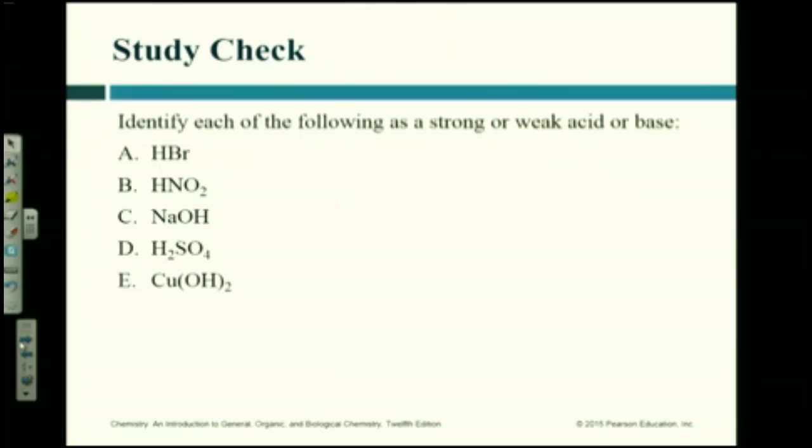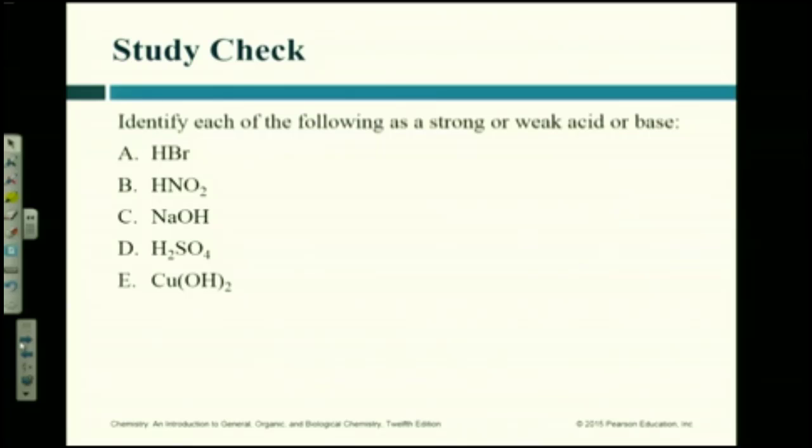Before we do the last one, I want somebody to name the last one for me. Somebody over here just rattled it off just like nobody's business. Copper 2 hydroxide. Why do you put the 2 there? Because of the charges. Because it is a transition metal. Gotta have the Roman numeral there. Very good. I think y'all gonna be fine on what you say. That's copper 2 hydroxide.